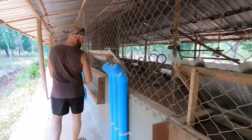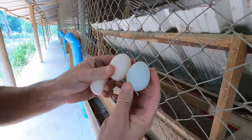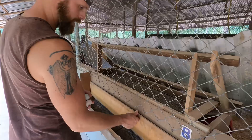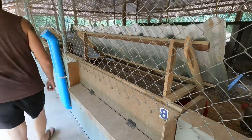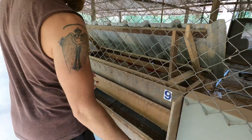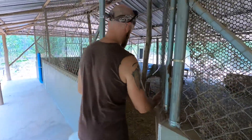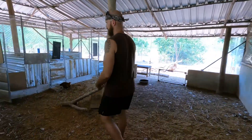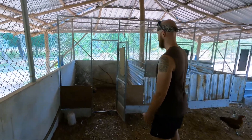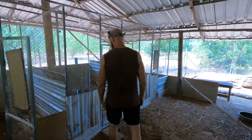When they can roam around and eat organically, this is an Isbar — you can see the turquoise egg. It's a roll-out nest so they don't pick the eggs, and you can collect them from this side. During breeding season we keep the different breeds separated in these boxes — one boy and three girls max, in here for about three weeks in a row. We collect the eggs and put them in the incubator.